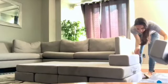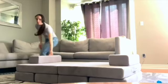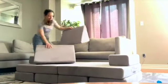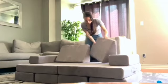Armrests on one side, armrests on the other side. We are almost done here. Thanks for sticking with us, but I hope this was helpful to you for understanding how to put your play couch together. I like to use the greater angle for sitting, but you could always use the flat side if you wanted to sit up straight as well.